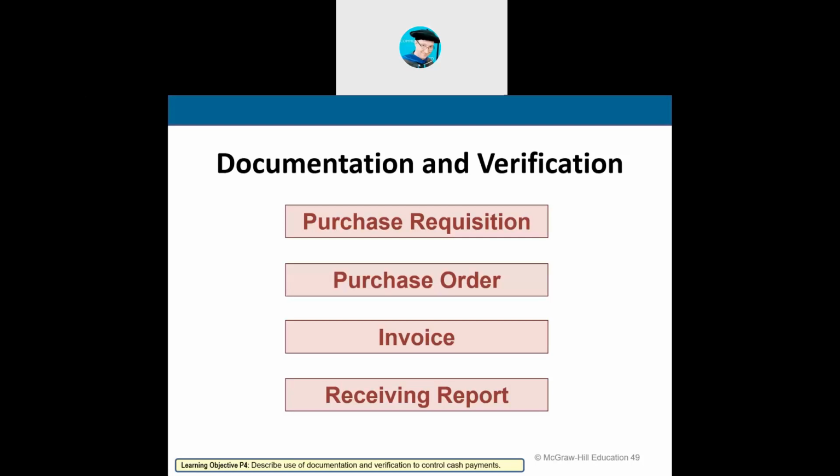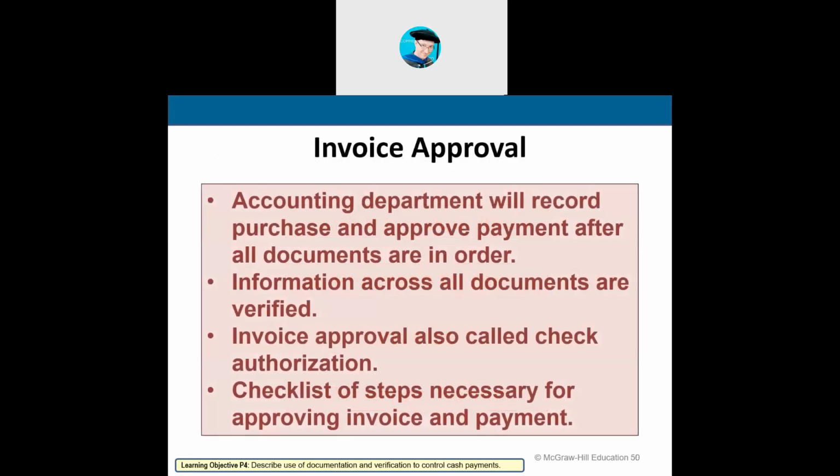I have a purchase requisition. I match that to the purchase order. I match that to the invoice. I match that to the receiving report. I take these 4 documents to verify that I received what I paid for, and that I owe my vendor for that purchase. I keep all of that information together.